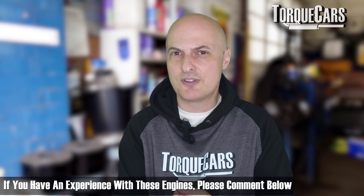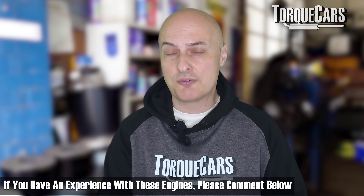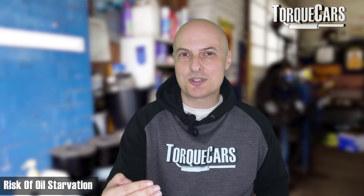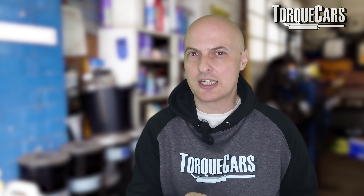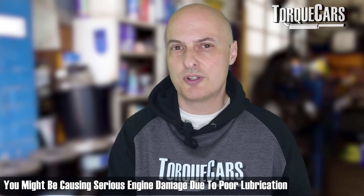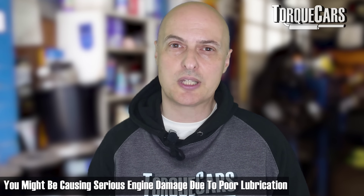Even on engines with a variable flow oil pump, you can have serious problems at low RPMs. I think it was the three-litre TDI V6 engines that the Volkswagen group recently introduced with this. They wanted to save fuel, and one way of doing that was to effectively underdrive the oil pump at low RPMs — and that was causing problems with poor lubrication, but only for drivers always in the low RPM range. The oil pump never kicked up to the level where it was delivering enough pressure to lubricate the entire engine, effectively leading to oil starvation. In that particular case, it can be mitigated to some extent with an ECU adjustment that drives that oil pump harder.